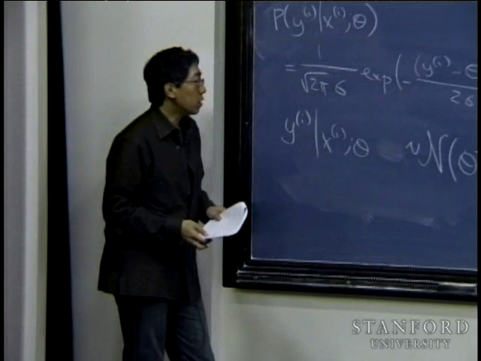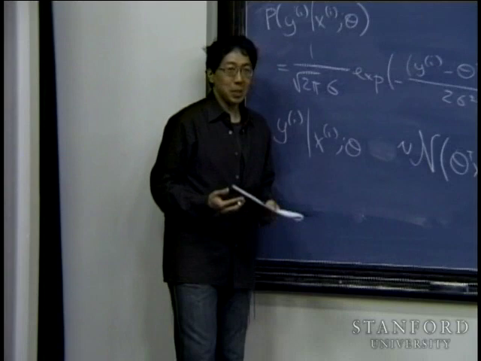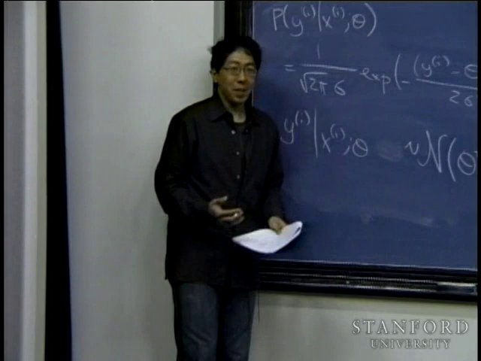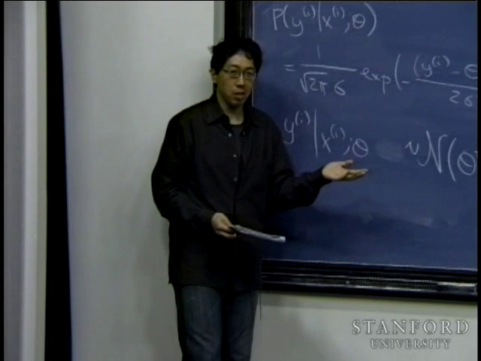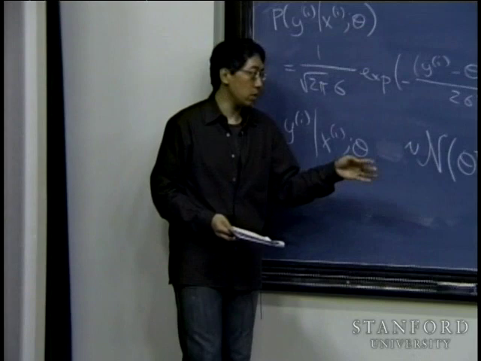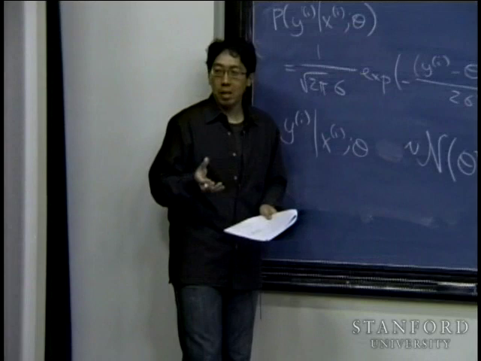Right. So why do I assume the error is Gaussian? Two reasons. One is it turns out to be mathematically convenient to do so, and the other is, I don't know, I could also mumble about justifications such as the central limit theorem. It turns out that for the vast majority of problems, if you apply a linear regression model like this and try to measure the distribution of the errors, not all the time, but very often, you find that the errors really are Gaussian, that the Gaussian model is a good assumption for the error in regression problems like these. Some of you may have heard of the central limit theorem, which says that the sum of many independent random variables will tend towards a Gaussian.